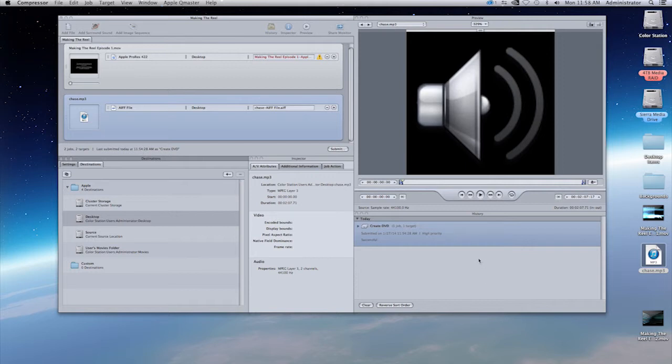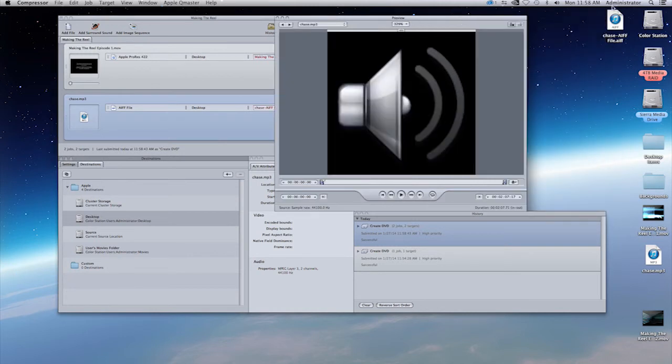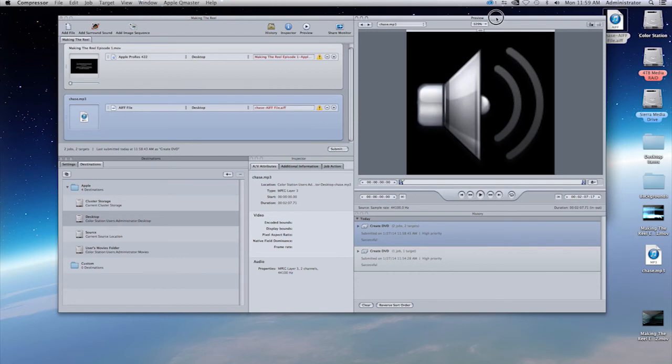and once you do that, you should see here it'll start appearing, and we'll wait for that to be done, which it is done. Once again, you should see an additional file on your desktop. Let me move this aside, and you will see it here. So there's my AIFF, and it says chase AIFF file. So that is our new file, and again, it's been converted. And once we bring it into the program, there's no conversion to be done, and you can work flawlessly without having to render. So that's, again, if you're utilizing the previous version of Compressor, everything I've gone through is the same thing.